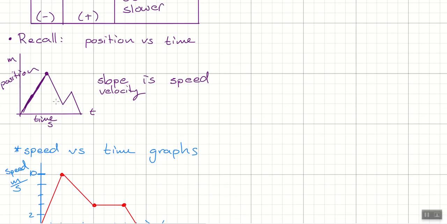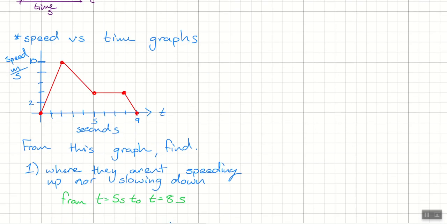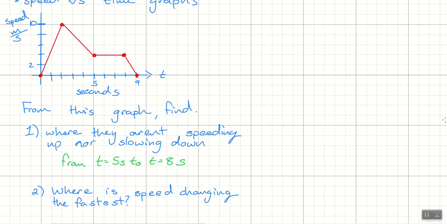The slope on a position versus time graph gives you the speed or velocity, right? How fast or how far and how long. That's what it gives us there. When we look at this one, we get something very different out of it. Now, if I call these intervals, just so you know what I'm referring to, when I say from 0 to 2 for the interval, I'm asking you specifically on this part, 0 to 2, what changes occur on my graph. So I'm always going to refer from the x-axis just so we can look at it.